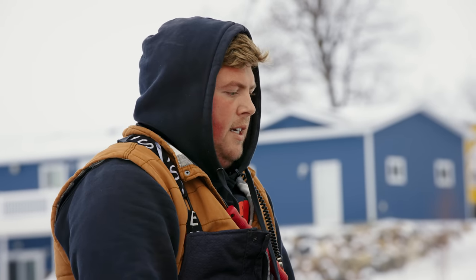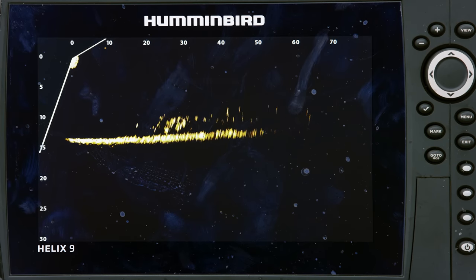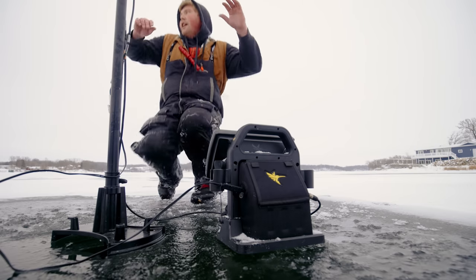Everything seems to graduate into the middle of the bowl here, your stereotypical early ice panfish bite where you've got a lot of fish. We're going to try fishing aggressive, stay up above them, and try to call in some of those bigger fish, but a nice mix of crappies and bluegills, so we'll see what we can do. Beautiful day to do it, so I'm going to go grab a waxy and get fishing.